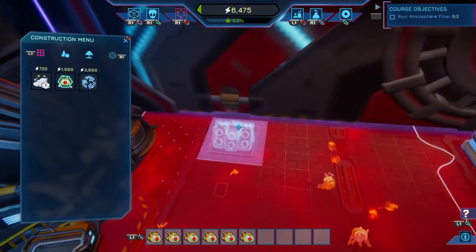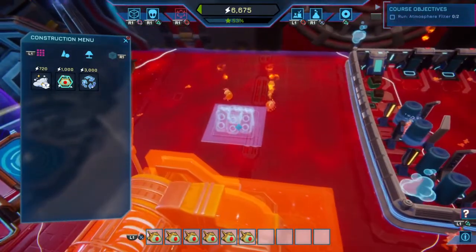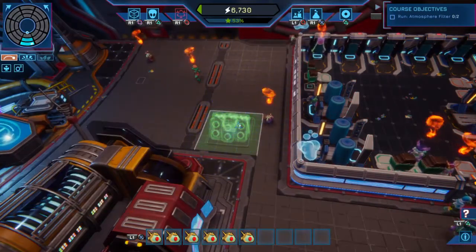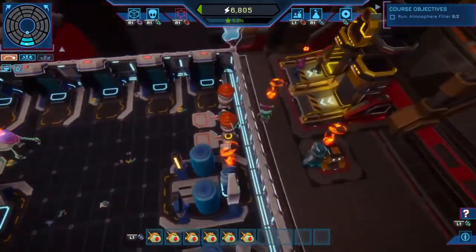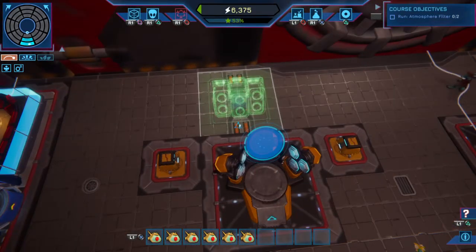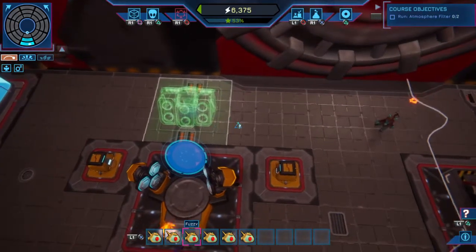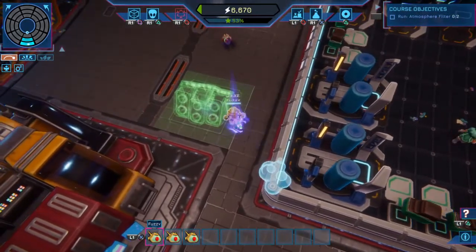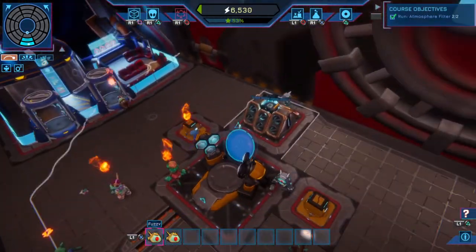Yeah, GLaDOS here needs to shut up. That's all I'm saying. Oh, I need to put it in this area. Okay, that makes sense. This is a tutorial. She needs to shut up and be helpful. Not passive aggressive. Oh, we have to run it. L1 X. Now we're talking. Yeah, do that.